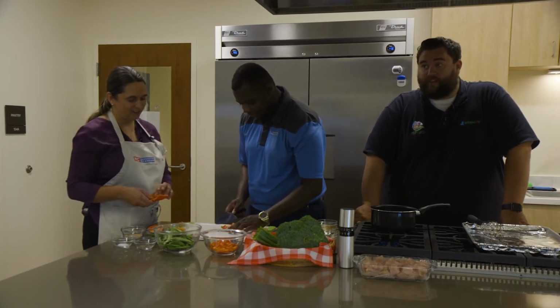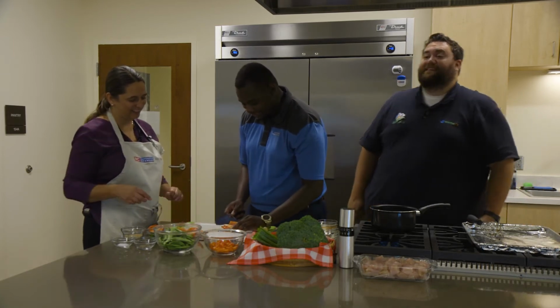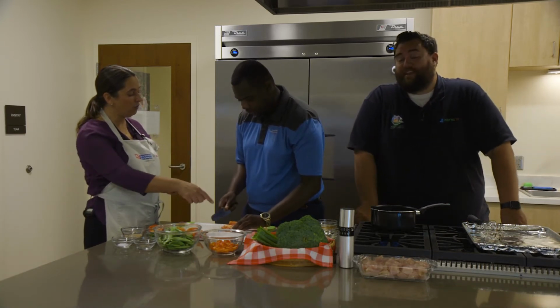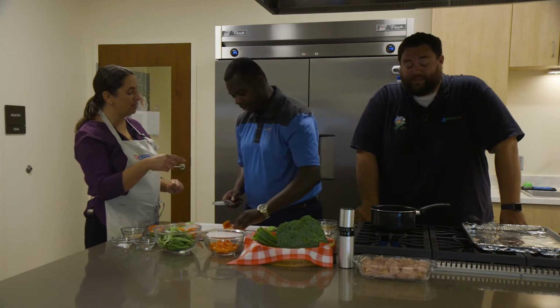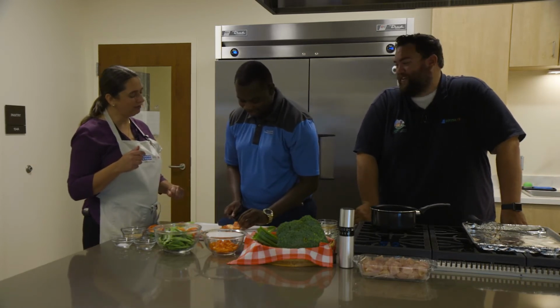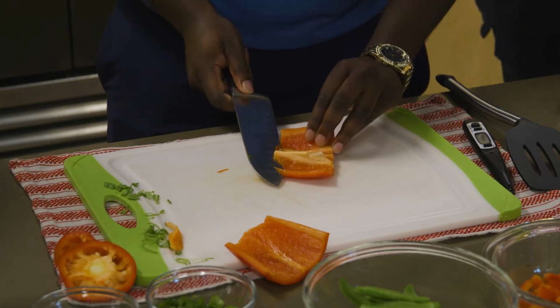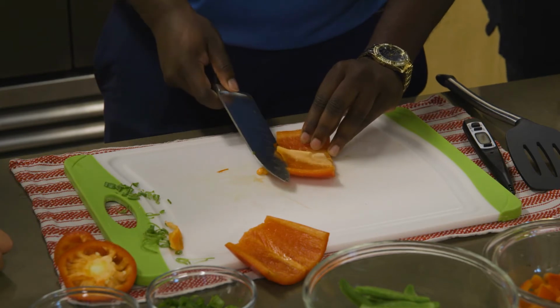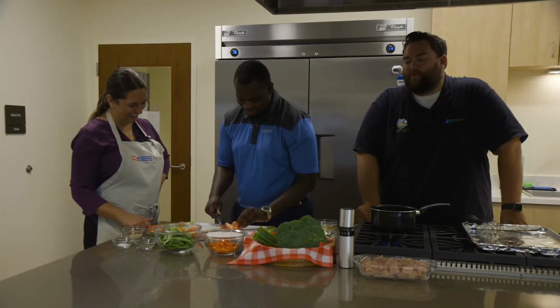Mm-hmm. That would be bad if, like, our intern got hurt. So if you're going that way, your fingers should not be there because you can cut your fingers. Right. Mm-hmm. You can do it that way. Joel is talking and I'm not paying attention because I'm nervous. I'm just worried about this. All the paperwork I'm going to have to fill out.